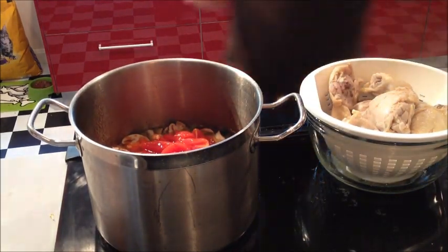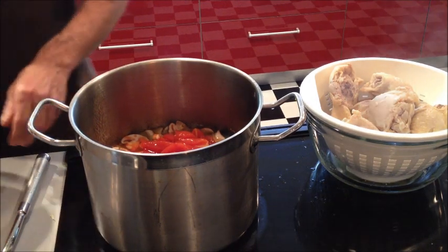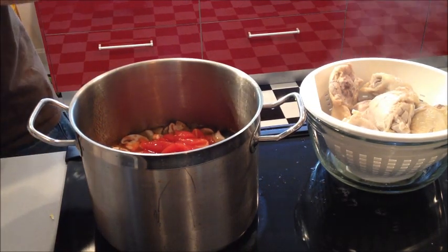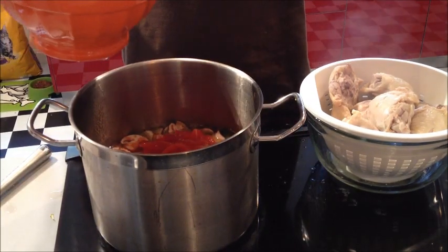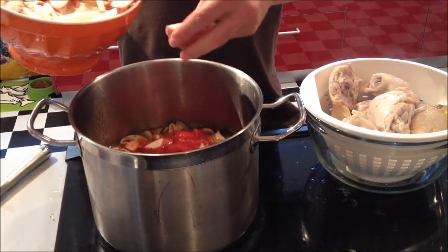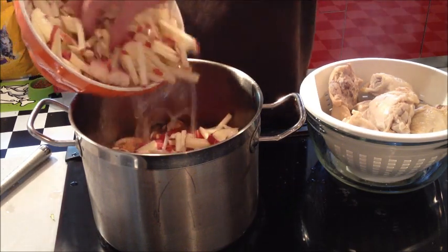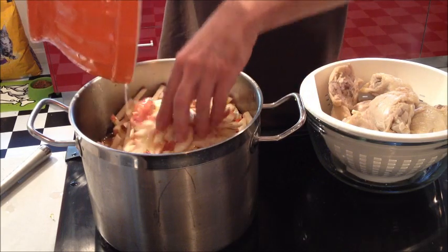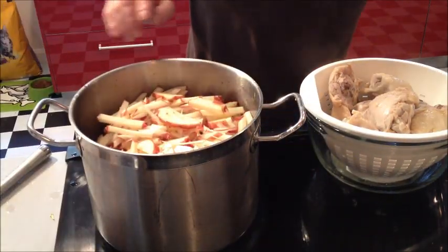Alright, I also have my potatoes. I have my potatoes soaking in a little bit of water so they don't oxidize. And what I did with these is I put them through my mandolin, so I kind of julienned them, or French fried them, whatever you might want to call that. Alright, that looks good, and I think I'm going to have plenty of room left in here to add the chicken.